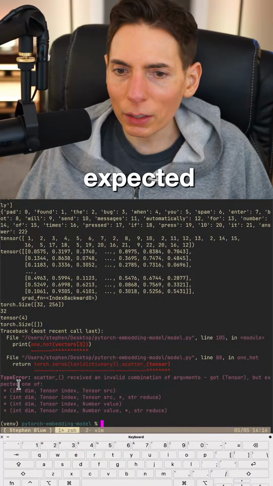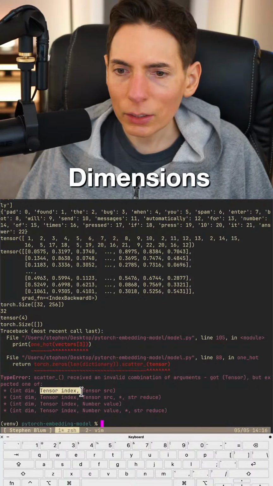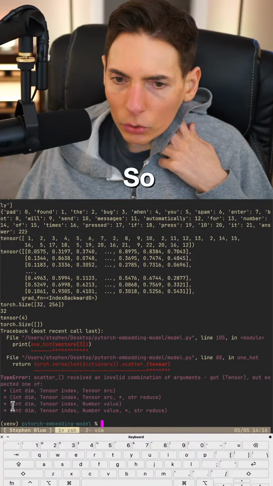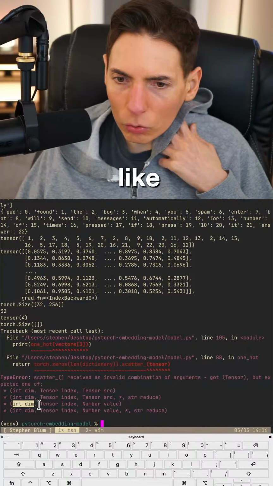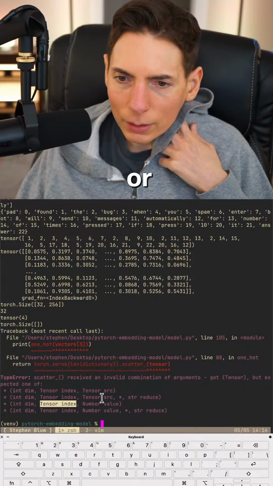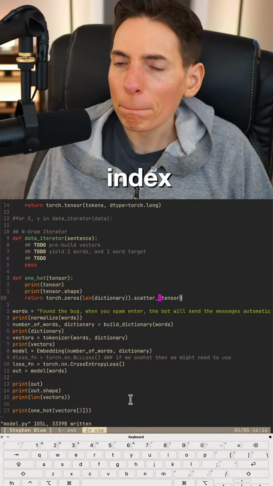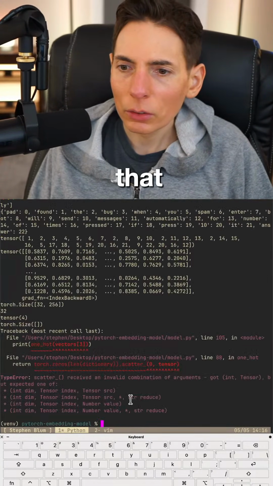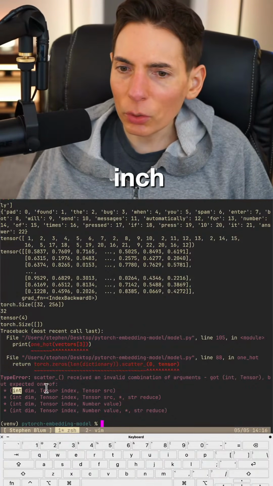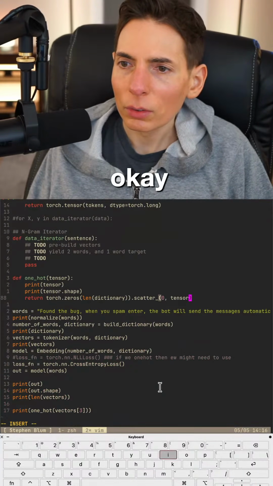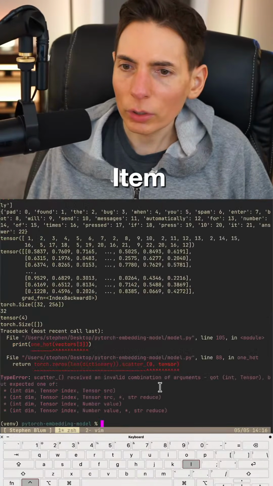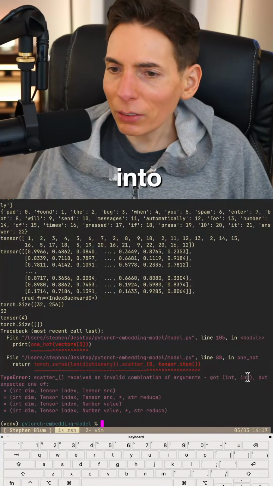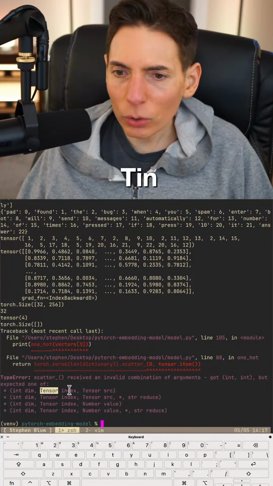Got tensor, but expected dimensions, tensor index, and source tensor. So int dimensions, that would be like 0 or 1, and then the tensor index. Okay. So what we could do is 0. Try that. No, it doesn't like that. So we got the int dimension, and what about the index? Okay. Item. Try that. That's working. Yeah, you wanted int. Tensor index.